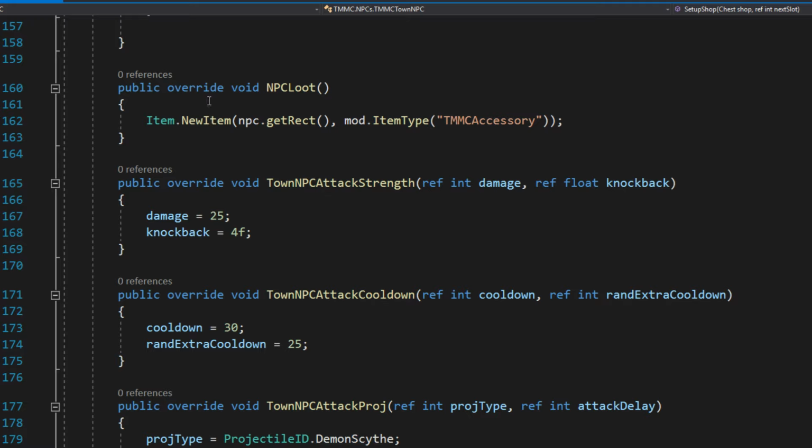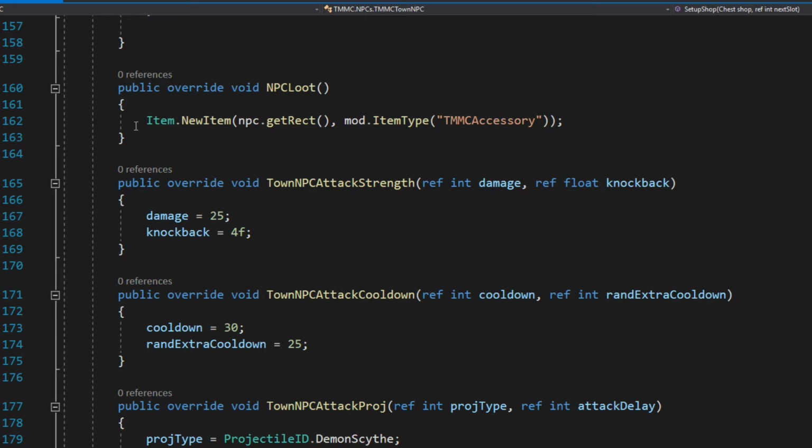Next we're going to cover NPC loot. When an NPC dies, they can drop loot. This is most common with bosses and hostiles, but town NPCs can also drop items.